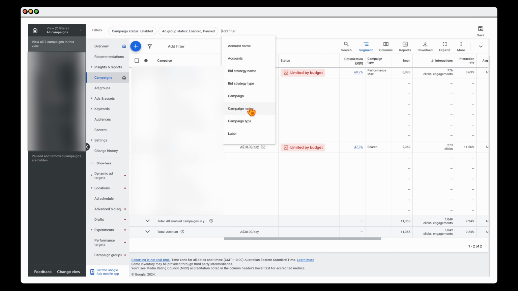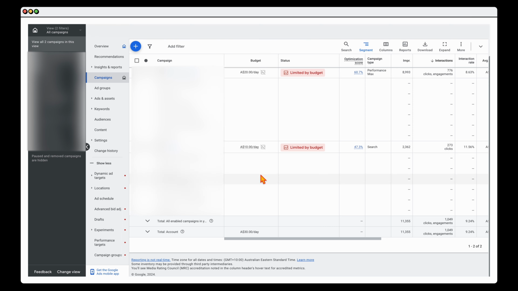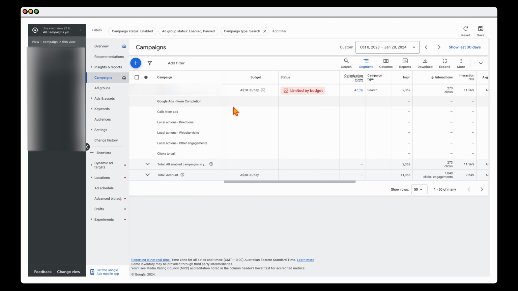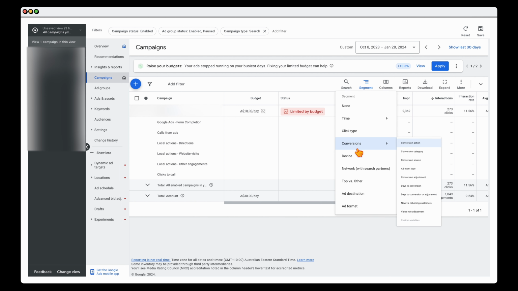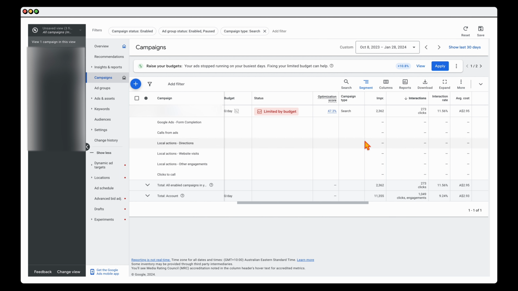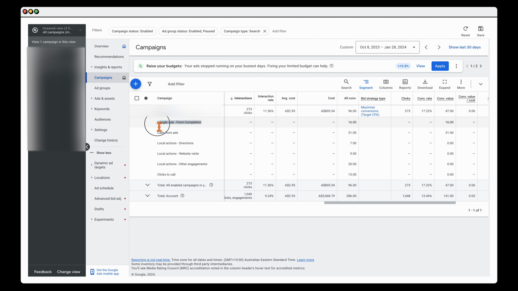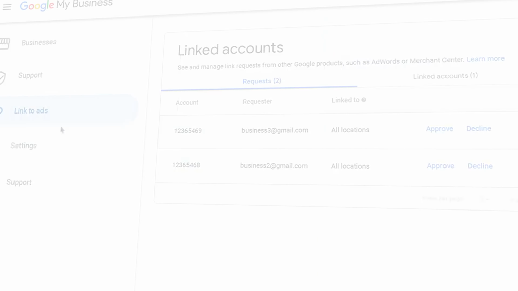And what I want to show you in through here is I've gone through and added the segment for conversions. And what you can see is that we've got all of these other conversions in here. So we've got our calls from ads and also our lead inquiry, but we've also got things like local directions, which is our Google Maps, and then also some other clicks to call from our Google profile. So with that last one about linking your Google My Business to your Google Ads account, the benefit is that, as I said, it allows you to add in those location extensions. The way that you do that is you go into your ads and assets and then select assets. And then from there, you can add in your location extensions, which is going to give your search campaigns some extra coverage inside of Google Maps.